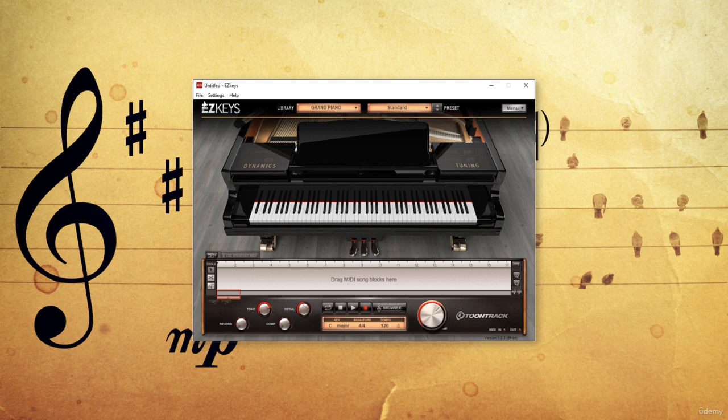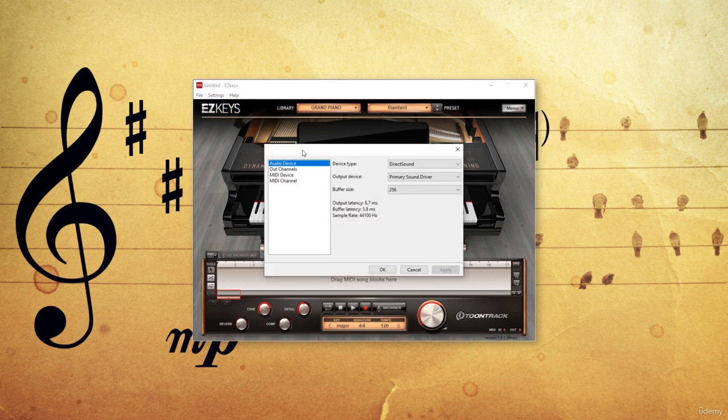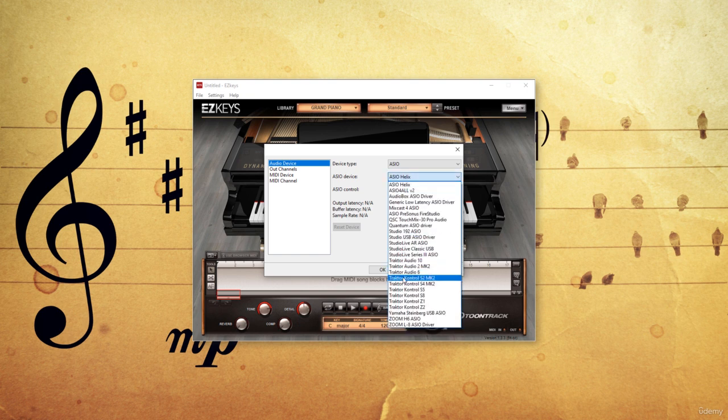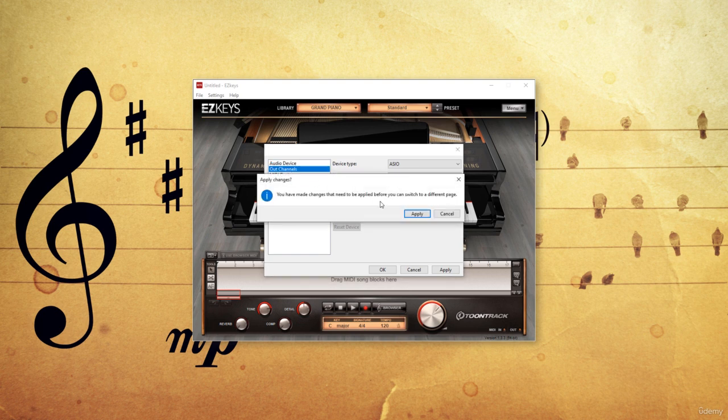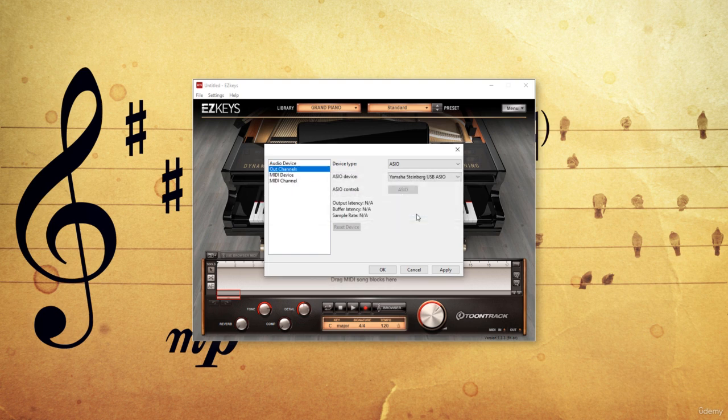As we would expect, we get the ubiquitous menu options at the top left for new and open, save, etc. We'll look at ensuring the audio output is set in a moment. In fact, I may as well do that now. Under Settings, select the top option, Audio/MIDI Setup. You'll need to set this so that your sound card, whichever one that you've got, is activated for the audio and the MIDI playback, and indeed for any MIDI recording into EZKeys. Anyway, obviously you would choose your sound card from the drop-down list and set the output channels appropriately.